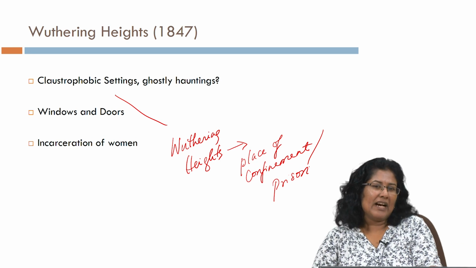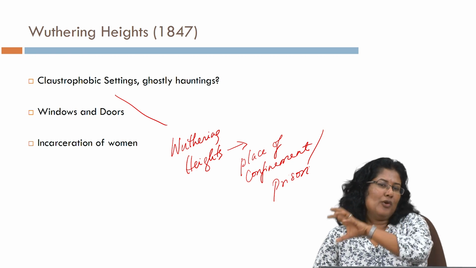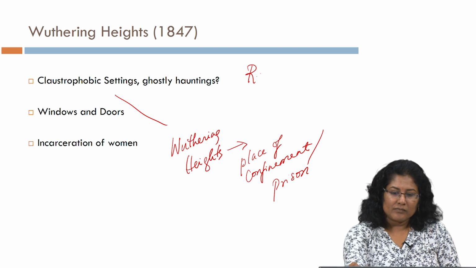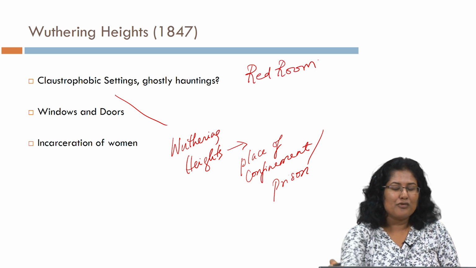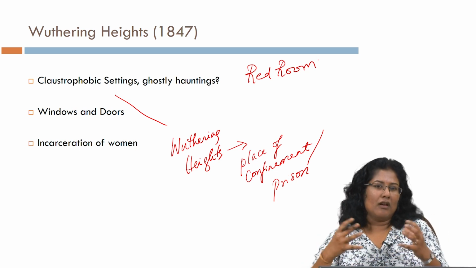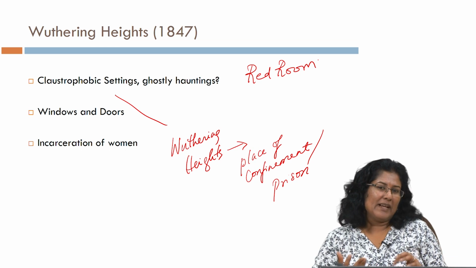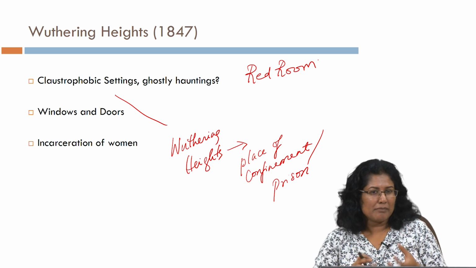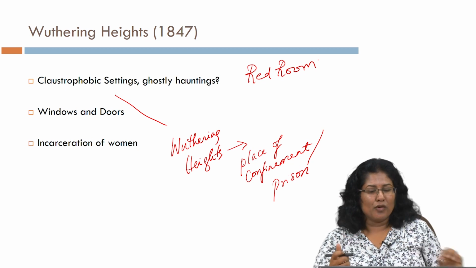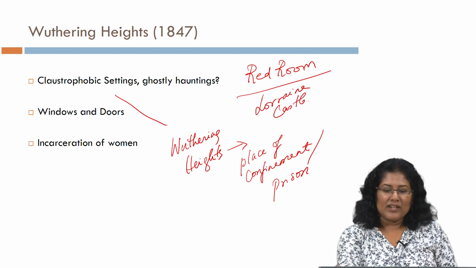And I picked Wuthering Heights because the claustrophobic setting that we have here finds an echo in H.G. Wells's Red Room too. We have the Red Room, in which the narrator tries to spend the night, being a kind of prison space or a claustrophobic space. We have Lorraine Castle itself, which is being taken care of by these three old people, who somehow convert that space into a terrible space with associations of the supernatural and so forth. So there is a lot of claustrophobia associated with both the Red Room and Lorraine Castle in H.G. Wells's story.